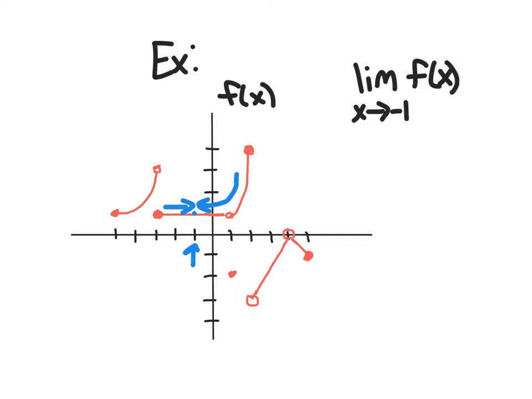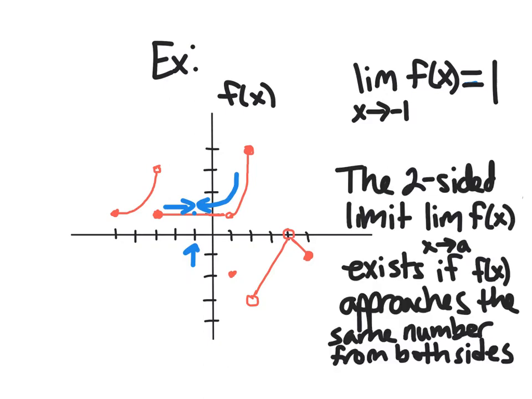Here the limit does indeed coincide with the value of our function. So this limit is going to be 1 because no matter how close we get around -1 here, our y value is going to be really, really close to 1. Now you'll notice I drew arrows coming in from both directions. There's a reason for that. We say that the two-sided limit, which is just the regular limit, exists, so it actually is a number, if our y value is approaching the same number from both sides. We're going to see this issue in the next example.